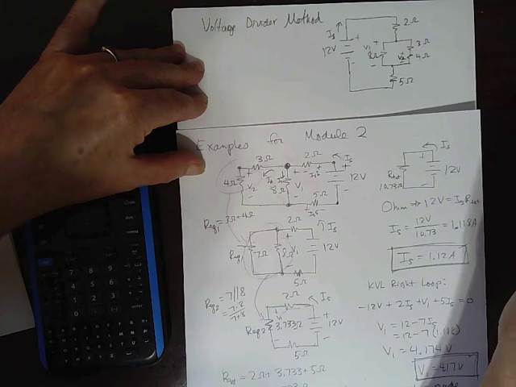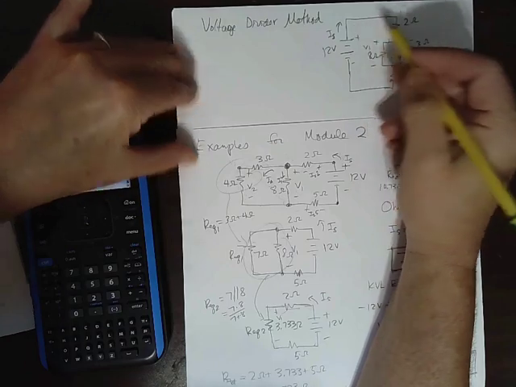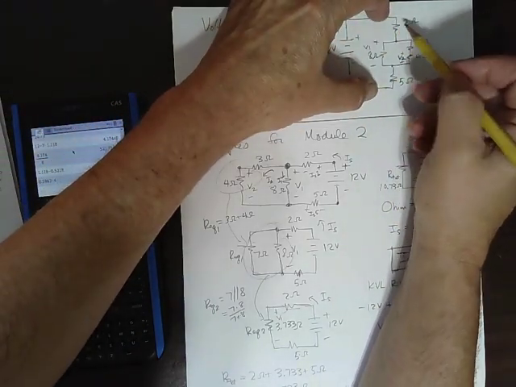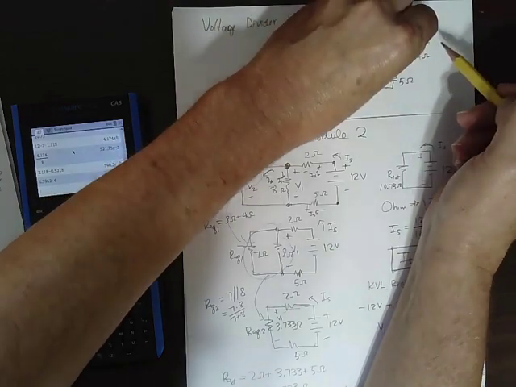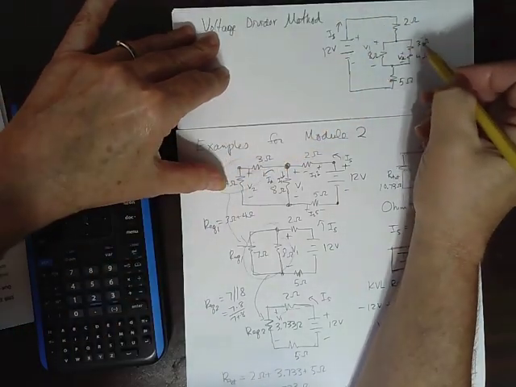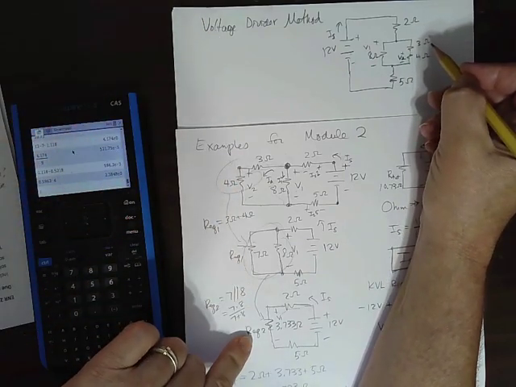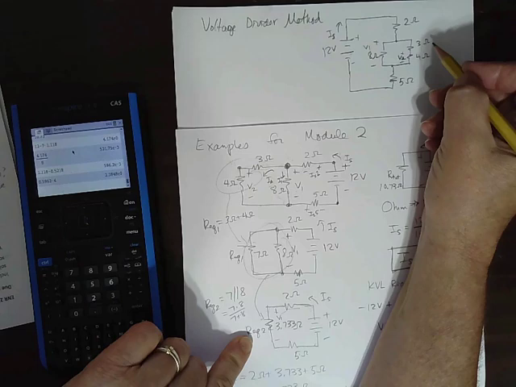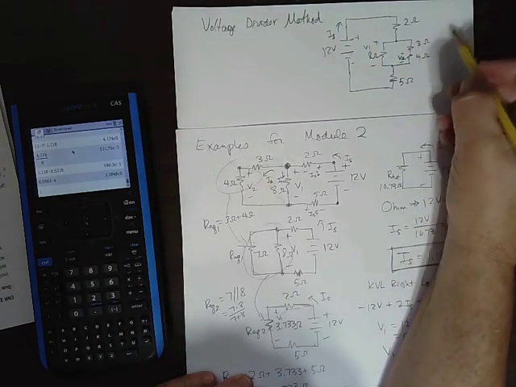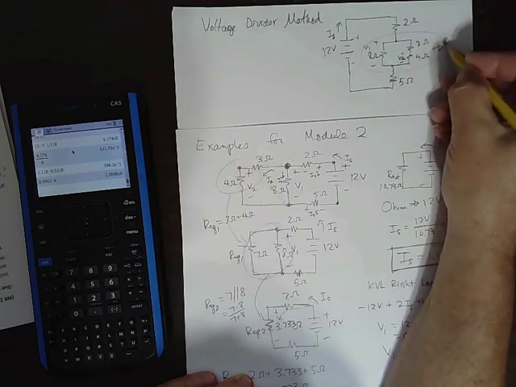Okay, so for this voltage divider, we can see now that across this 12 volts, we have this element, which we can think of as one conglomerated element, and then we have this element. And we already found that. We called this R equivalent 1. No, we called it R equivalent 2. Yep, so when we made this into one R equivalent, we called it R equivalent 2.